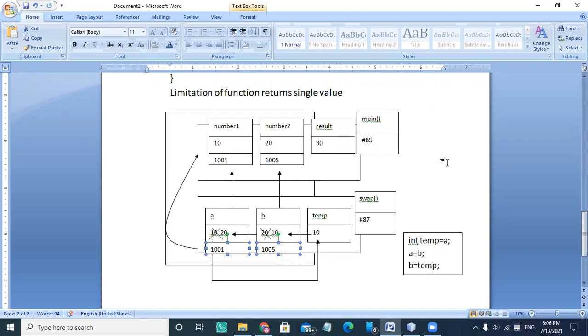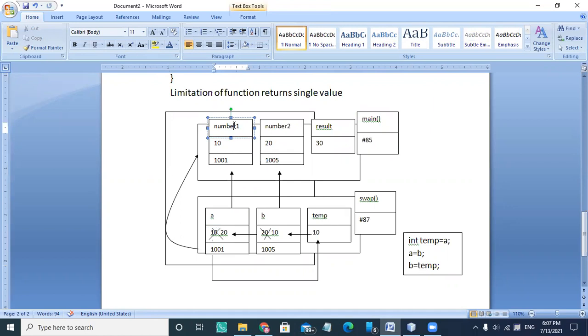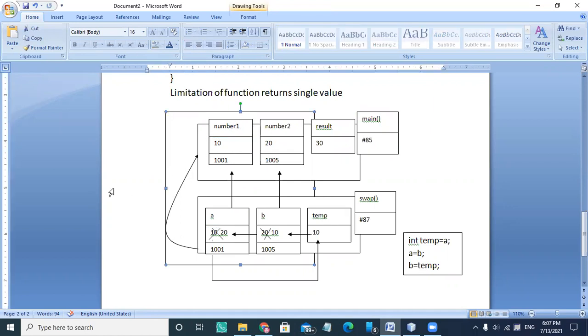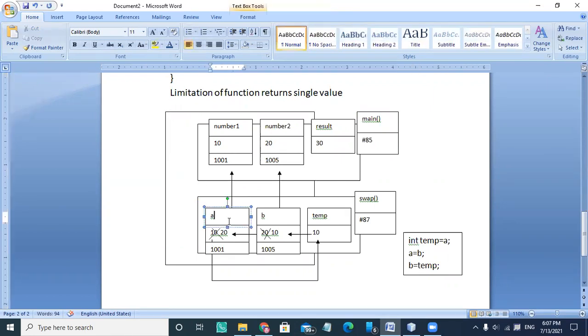So what is a reference variable? A reference variable is nothing but a new name given to an existing variable, so we can call this an alias. A reference variable is a reference of some other variable, and they both are sharing the same address. Whatever address you gave to number one, the same address the reference variable has.